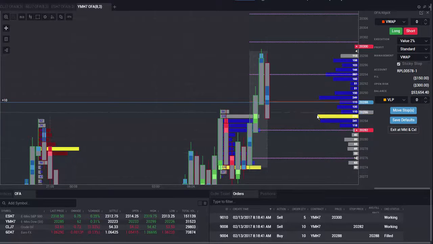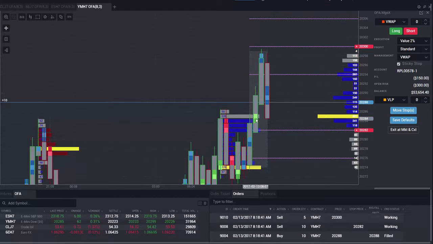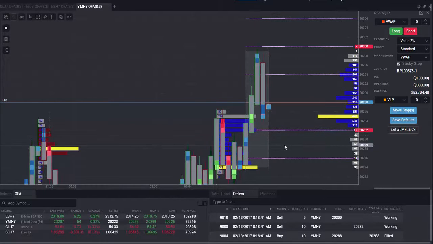Point of control shifts back down to the same volume level that we had to break through. So remember, we're going to follow the probe that's taking us through the high. And we don't know that it's going to trade through the high. Could have been a double top. But once we break through it, we see that the profile that we're running of the probe starts turning green, meaning we're trading above the value area.